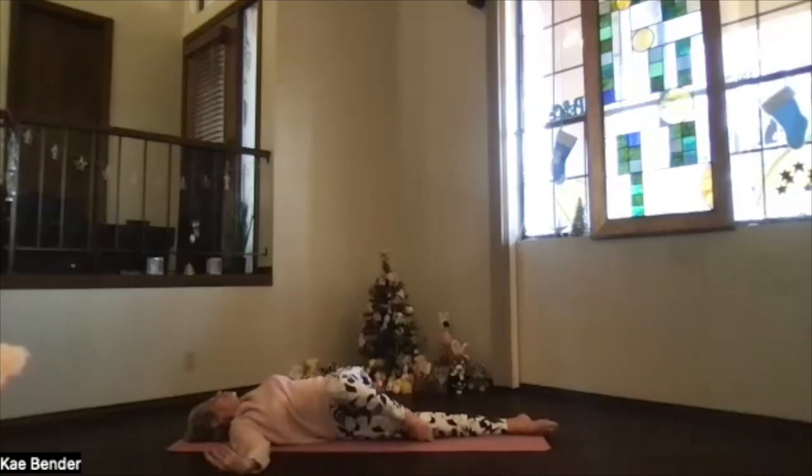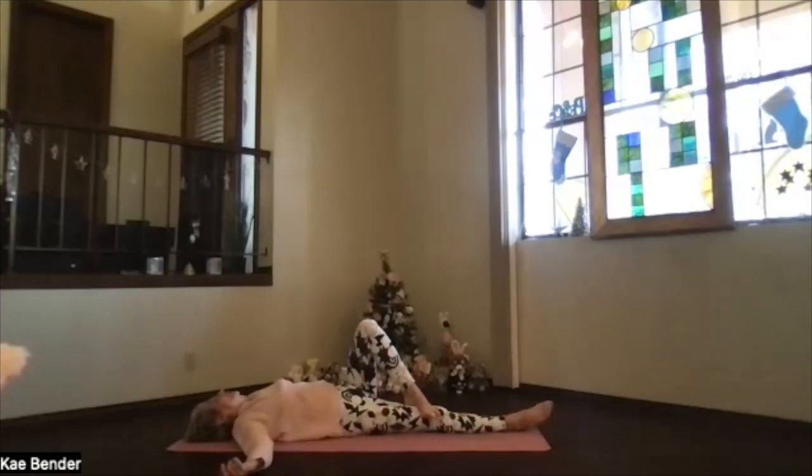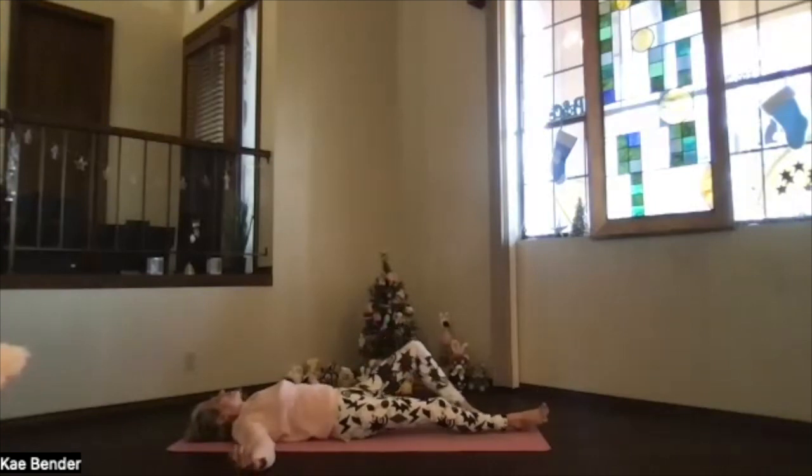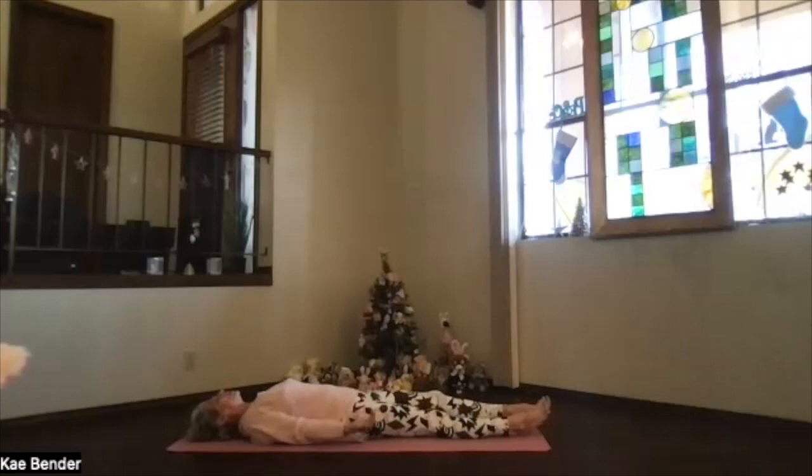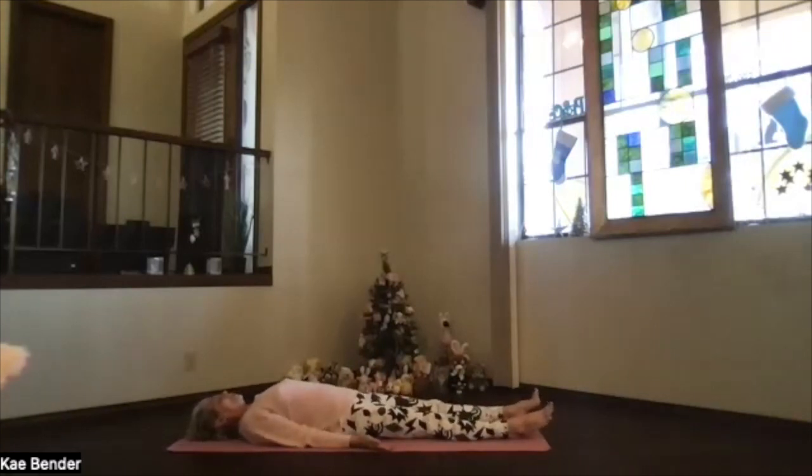And whenever you're ready to release again, just let go of the knee, rolling onto your back, straighten things out as you bring the foot near the other one. Hands, palms up near your side, shoulders down, coming into your final relaxation. Deep breath, exhale any tension. And just let your body soften and sink.